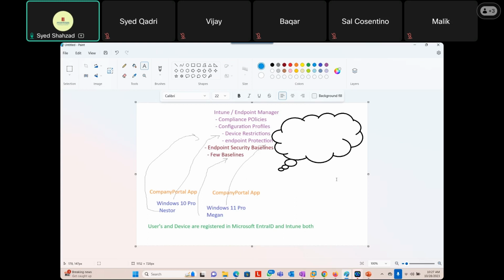The same compliance policy is for iOS or iPhone, Apple devices, as well as Android devices. Configuration profile is also for iOS and Android, and endpoint security is also for iOS and Android. So you then have to check which are the cell phone based policies and which are actually operating system or laptop, desktop based policies.